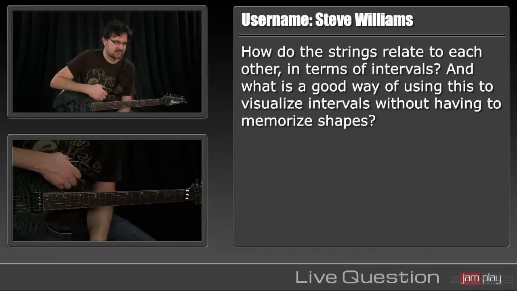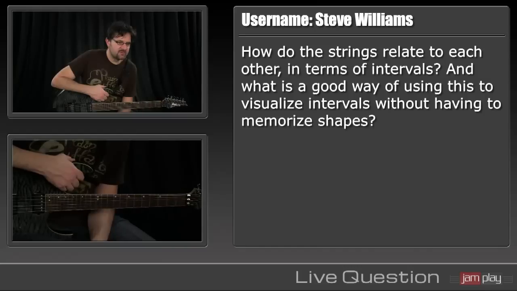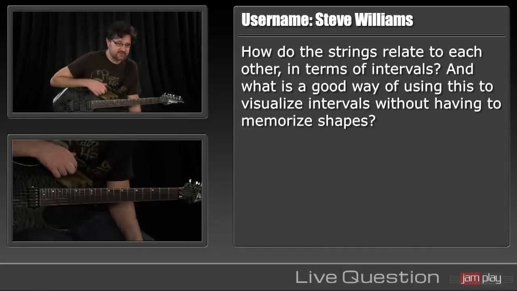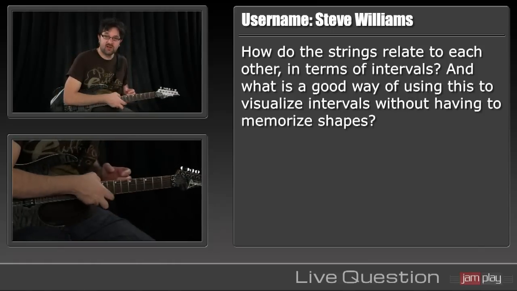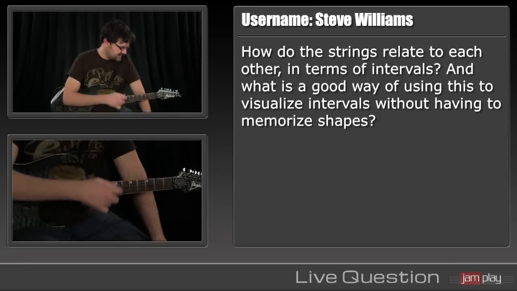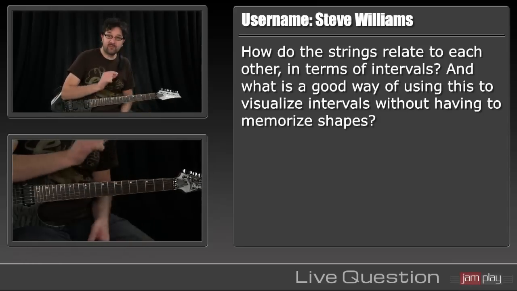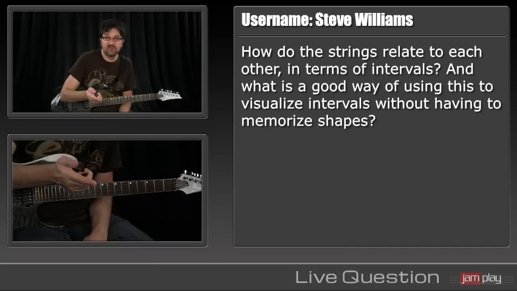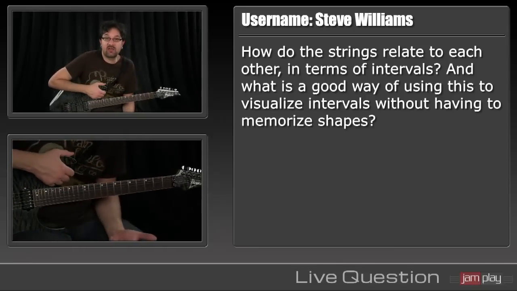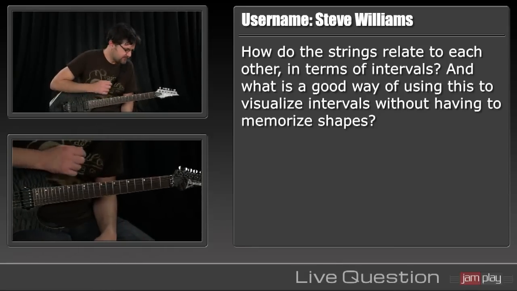Okay. How do the strings relate to each other in terms of intervals? And what is a good way of using this to visualize intervals without having to memorize shapes? Okay, so two parts of this question. The first one, how do the strings relate to each other in terms of intervals? On a traditionally tuned guitar, so standard tuning, which is where I'm at and probably what you're at too, each string is separated by a perfect fourth. That's next week, right? The term perfect, we haven't covered that today, but it's a perfect fourth, except between strings 2 and 3.